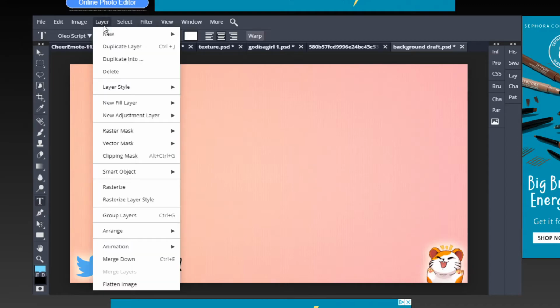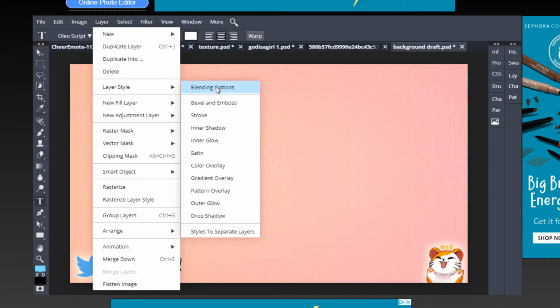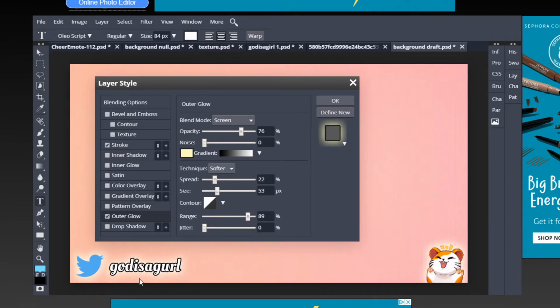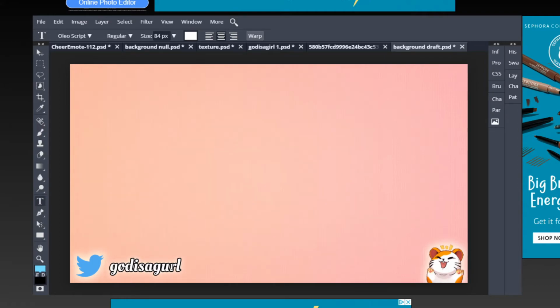And then we're going to do the outer glow. So we're going to go layer, layer style, outer glow, and it's going to be the same glow that we have on the 2 images. Now, I feel like it's a little bit much on the text. We already have the stroke on it. So I'm actually going to turn it down. So I'm going to turn the spread down a little bit and turn the size down a teeny bit, because I don't think it needs to be too intense. And there we go. I'm happy with that.